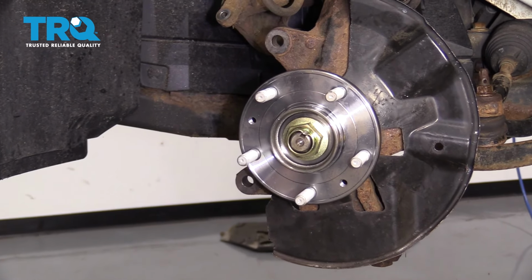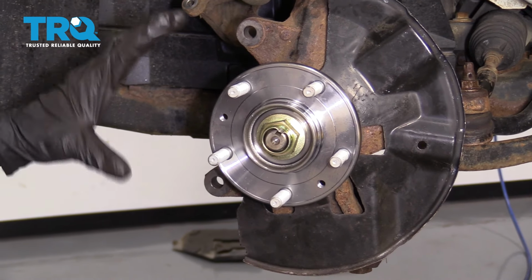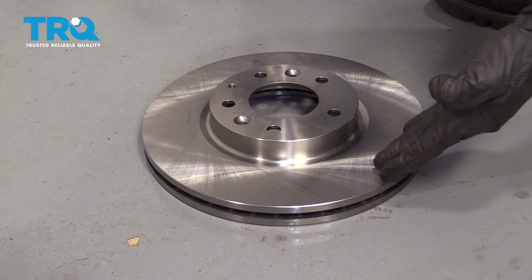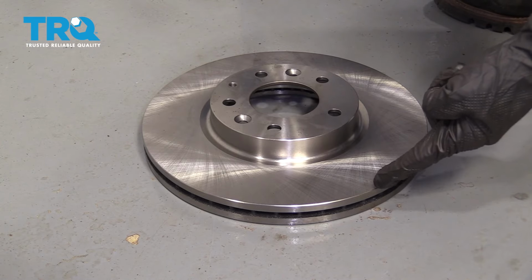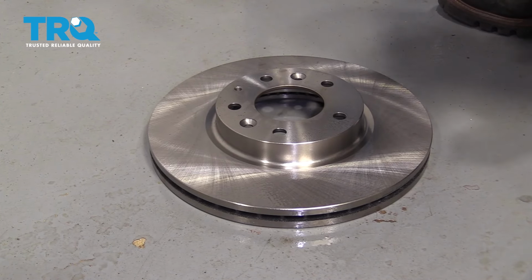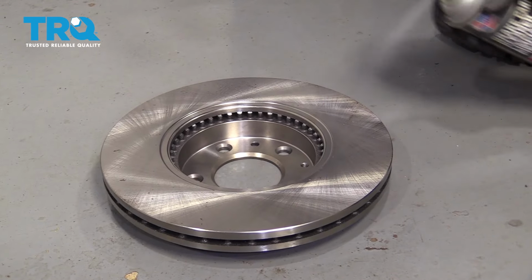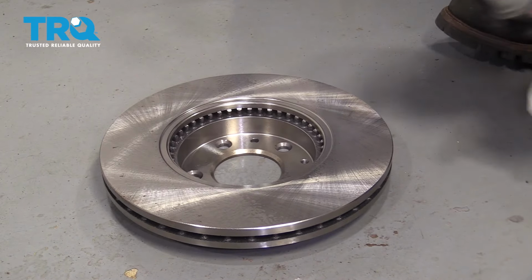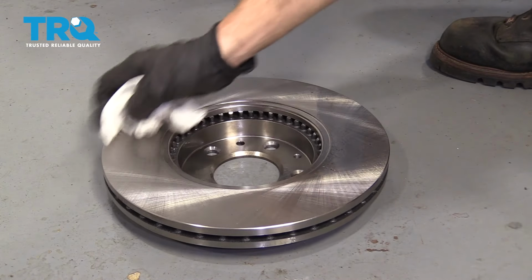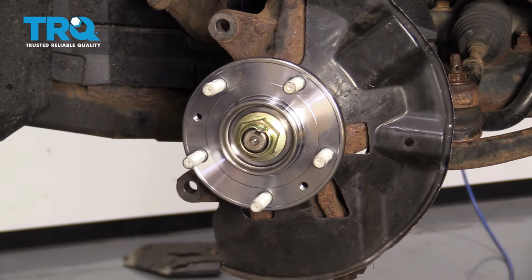Alright, that looks pretty much new. Now we can go ahead and grab onto our new rotor. We're going to go ahead and clean that down, and then we'll get ready for our install. Looking at the rotor braking surfaces, you can tell that they come coated. You want to make sure you clean off both sides. Apply copper never seize along the mating surface of your bearing.